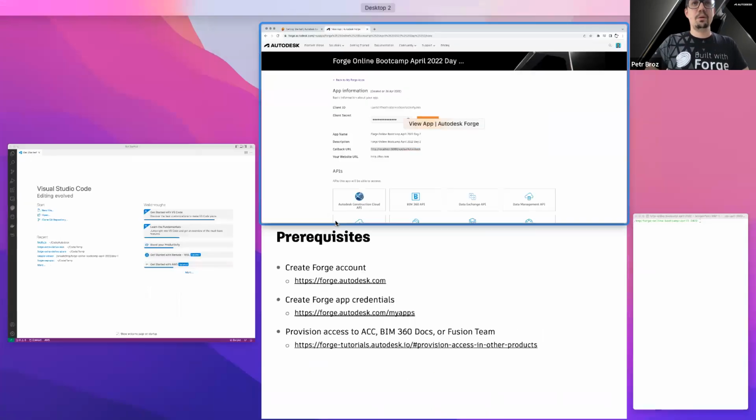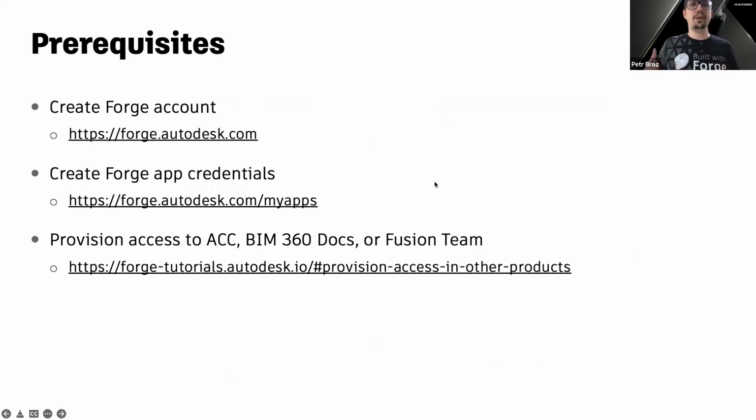All right, going back to our presentation, one thing that you may also want to do, and this is something that unfortunately cannot be done immediately, it takes time, but it's certainly something I would recommend if you have an existing BIM 360 project or an Autodesk Construction Cloud project or a Fusion Team project that you're working with. For Fusion Team, I believe it's actually okay. Your Forge application can access the content in Fusion Team automatically.